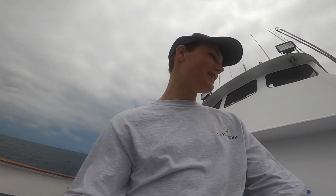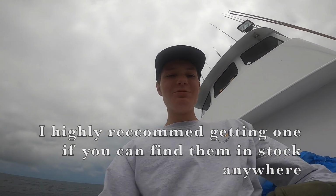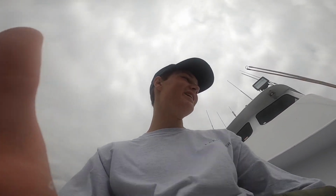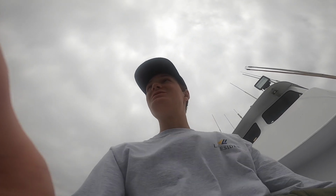Last stop of the trip on the SK jig. 250 grams, same one I got it on last time. Yes, I'm so happy right now. That thing was hurting too. This felt like a pretty decent bite.